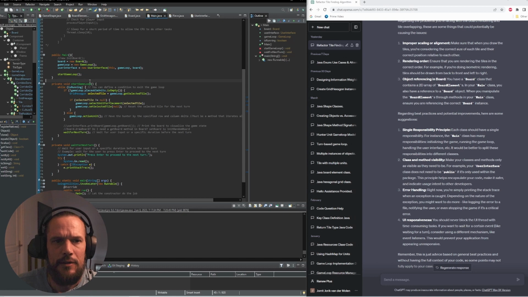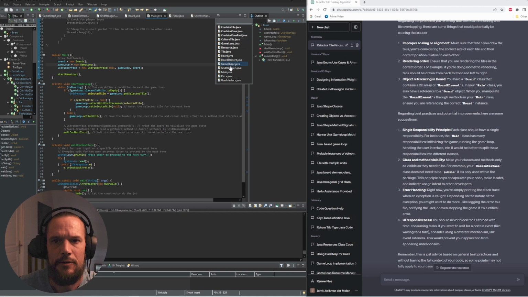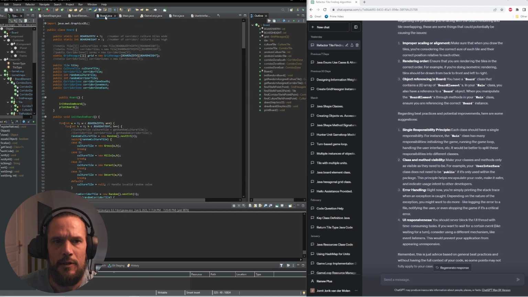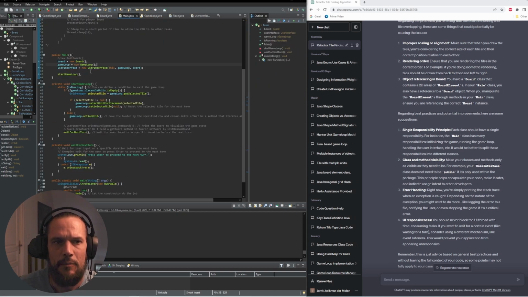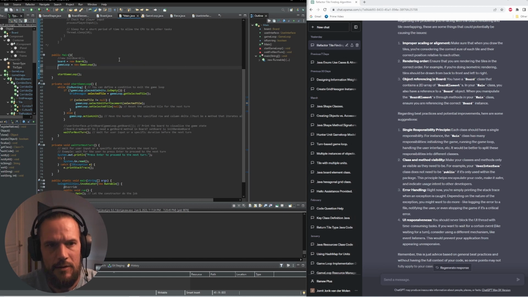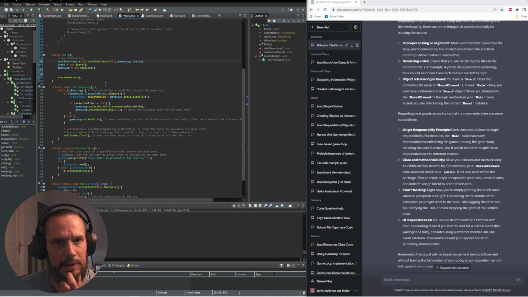In main, I create a new board, so from then on, I must always access that instance of board. And then I set the game loop, which I'm totally not sure about. Probably want to do the user interface before the game loop, even before the board. This is weird. I start with the user interface because you have a user interface already. Ensure you're referencing the correct board instance here.